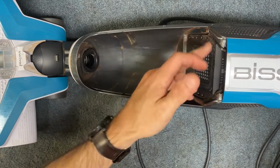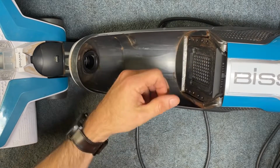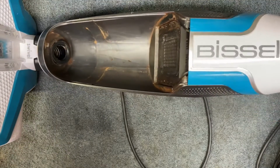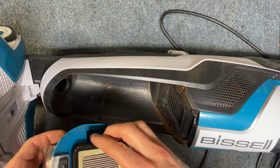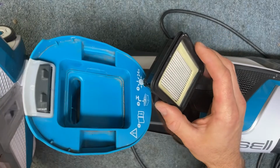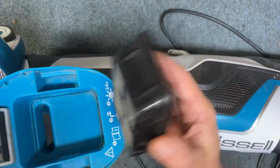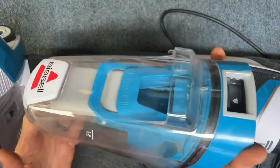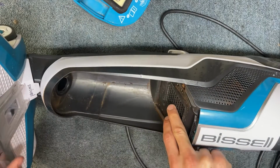This rust, right around the top of this intake of the motor, is a clear sign that we have some corrosion going on. And it's common that corrosion happens on machines that deal with picking up stuff that's wet. One thing that I always advise when you are using a wet machine, this is very good practice: if you're using a wet machine that is picking up water and sucking it up, always remove the recovery tank. And doing that will ensure that this motor is not exposed.